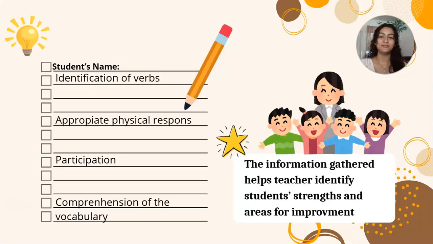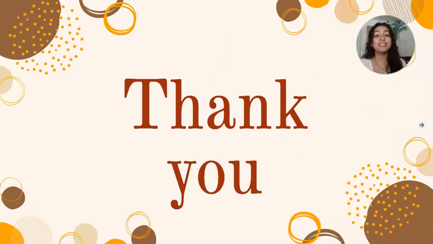This assessment plan can also be adapted to different proficiency levels. Beginner learners may respond to simple action verbs, while more advanced learners can follow more and longer instructions. And finally, the information gathered through formative and summative assessment helps the teacher identify students' strengths and the areas for improvement.